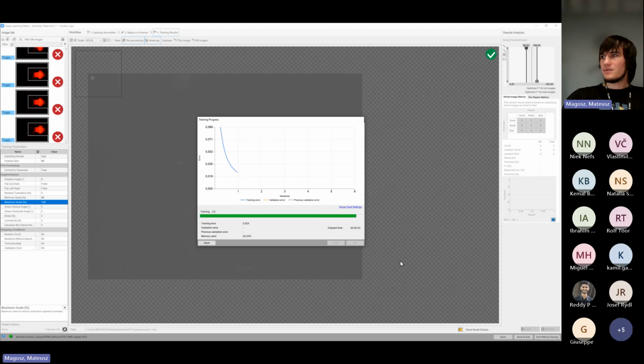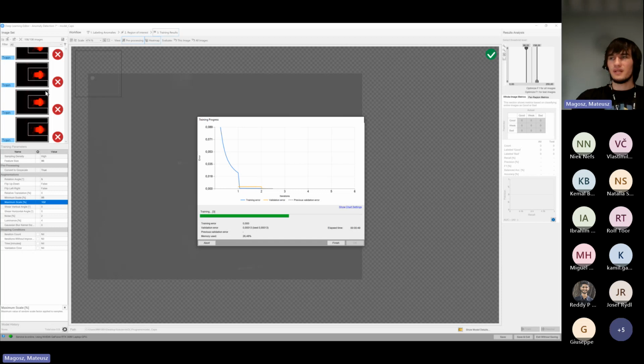And in that case, it's possible to just exit the deep learning editor, or sometimes crash your computer. So if you save your actions before training, you will not lose your added images and so on.